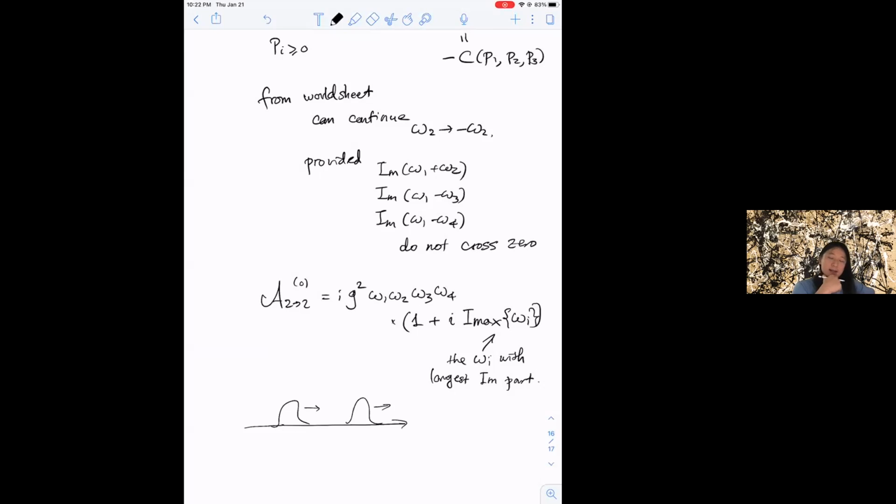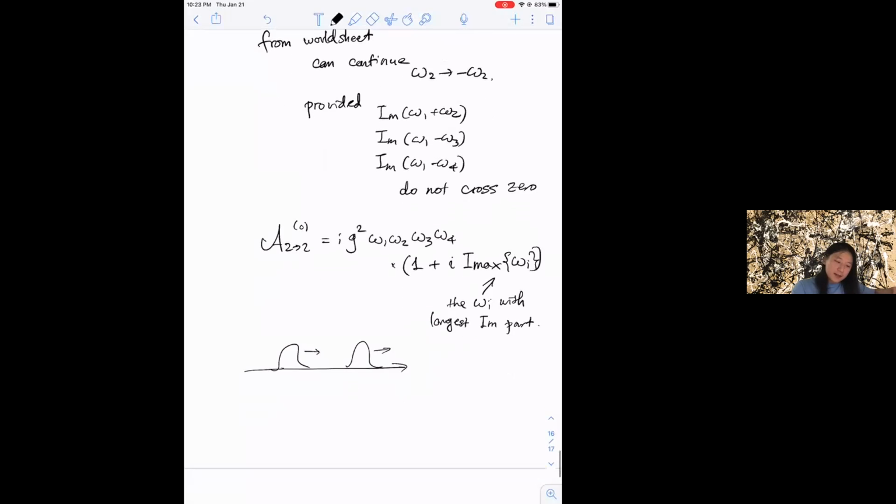And in fact, if you assign some imaginary part to these energies, it will suggest that maybe the asymptotic states would be ordered by the imaginary part of the energy. That basically indicates which state is created first. But ultimately, I think that doesn't seem to be quite correct, because if you want the amplitude to be fully unitary, it turns out that, as far as I know, one actually cannot make sense of this IMAX prescription, even if you allow the asymptotic states to be ordered. And in the literature in the early 90s, a different formula was proposed, where this IMAX is replaced simply by max.